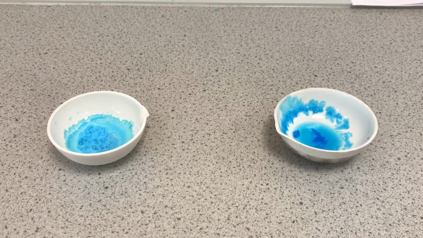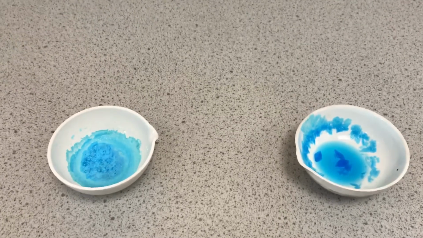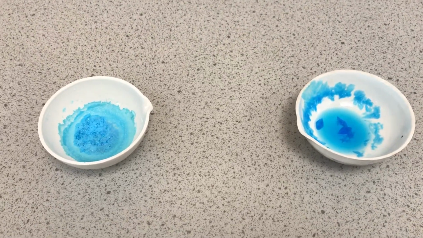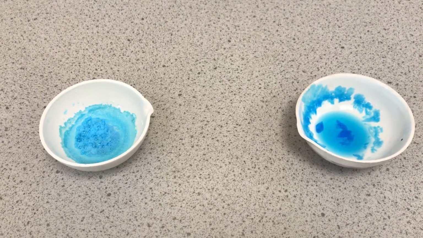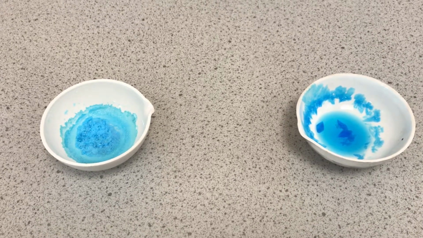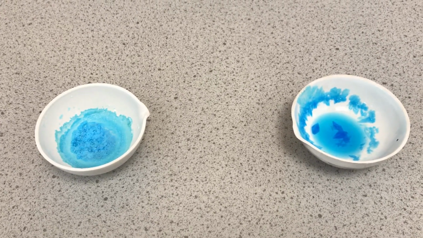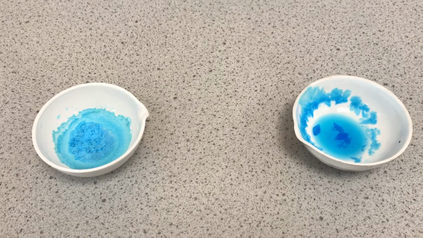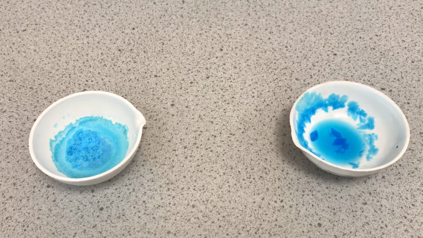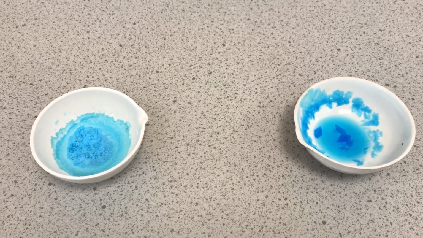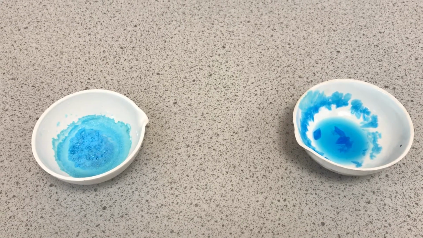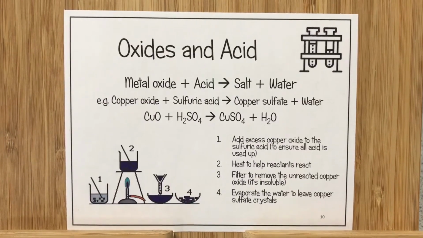It really does show that good things come to those that wait, because the crystals on the left were achieved by evaporating the water using the beaker of water underneath, and the crystals on the right, which look much more impressive, have been achieved by just allowing that water to evaporate at room temperature. Much bigger crystals, much more impressive. Let's summarise what we've covered then.